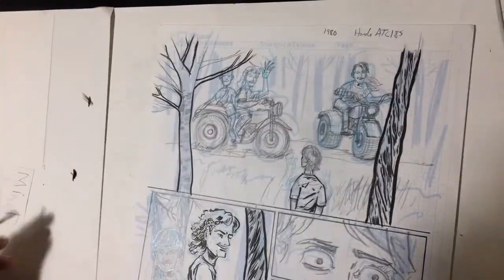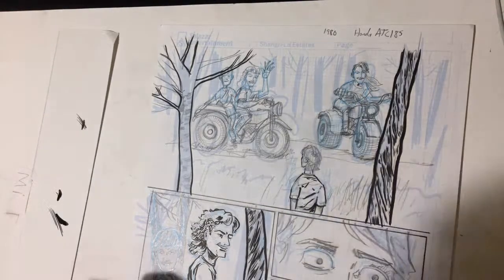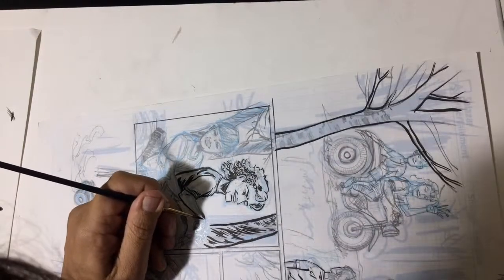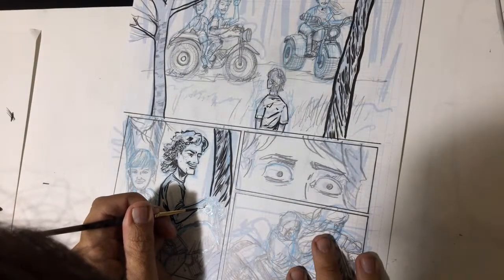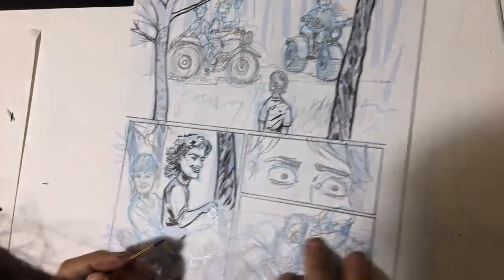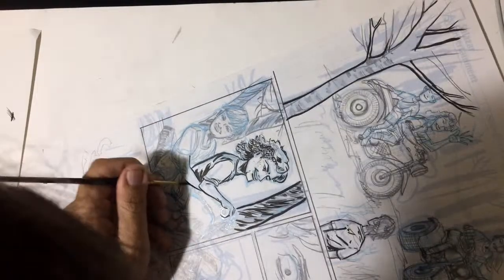Darn it. No, this is not... A little bit too much ink on this brush, and so it's a little bit squirrely. I'll just get rid of that paper. This is where anatomy starts coming in. You're like, I don't know if I like that after all, but I think we're okay, but I might redo some things. I gotta stop there because my brush is not gonna work for that. So we'll just stop that and we'll do that with a Pro Quo or something a little bit more fine.